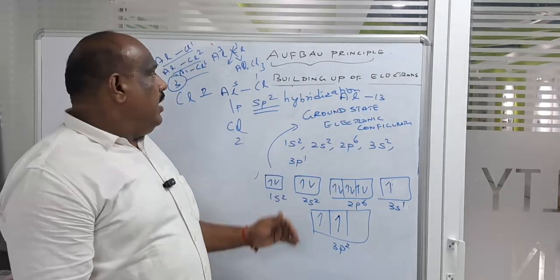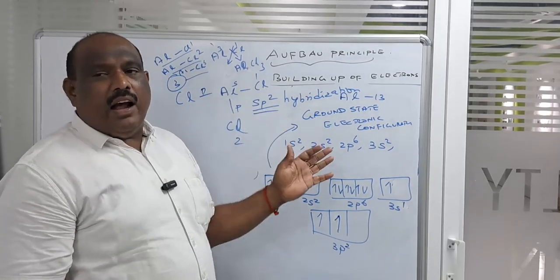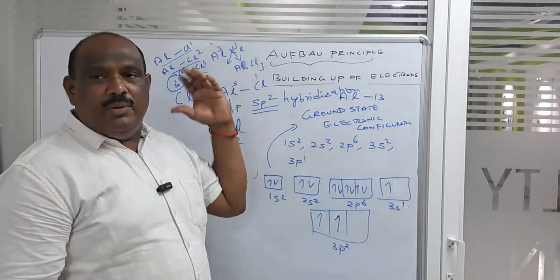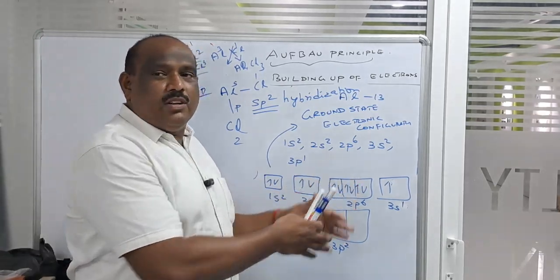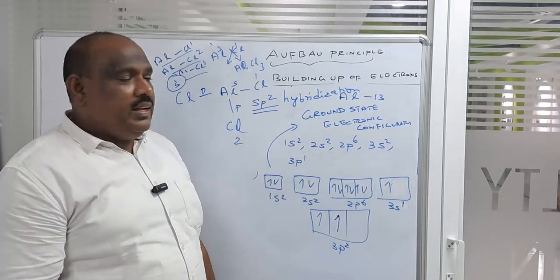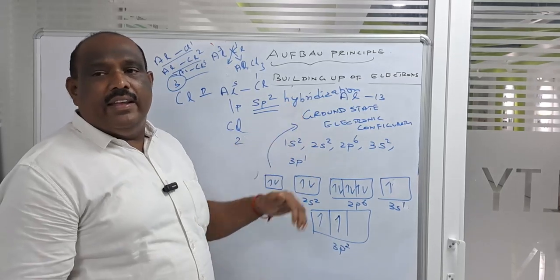This concept I couldn't explain earlier, when I was teaching the earlier generic terms, on the day I wanted to just explain what is the valency of aluminum. But now we are getting more interested because the concept is somewhat complex, but it's interesting. This is the actual way of finding the valency.